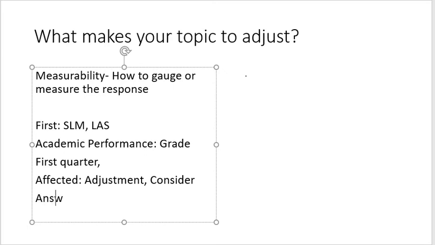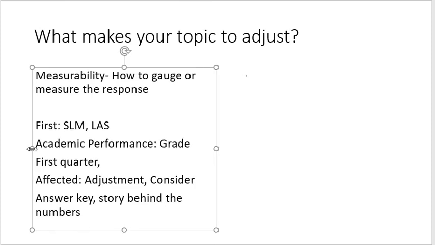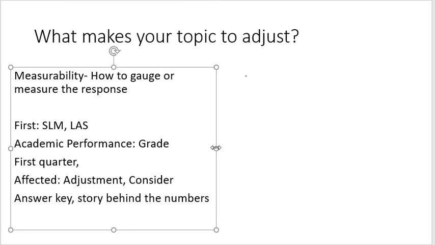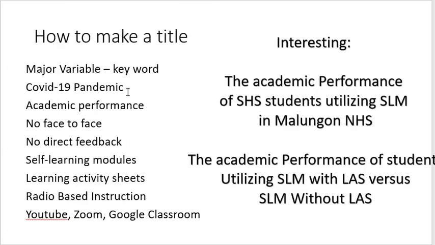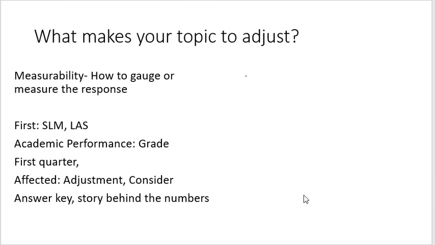So, if there is an answer key at the back of the SLM, that means they are possibly just copying, then there is a story behind the numbers. So, there are stories behind the numbers. So, that's why we will adjust our topic. So, it's not yet final when we say the academic performance of high school students utilizing the SLM. So, it's not yet final.